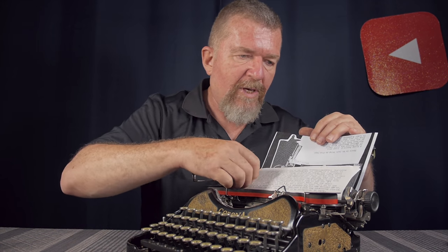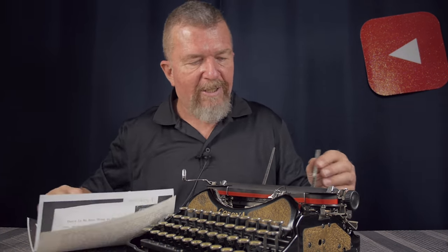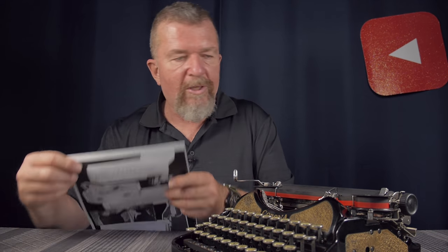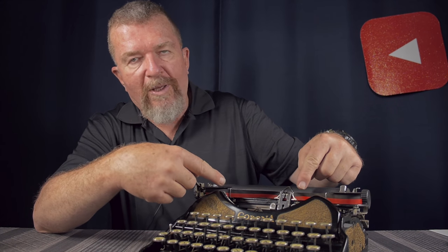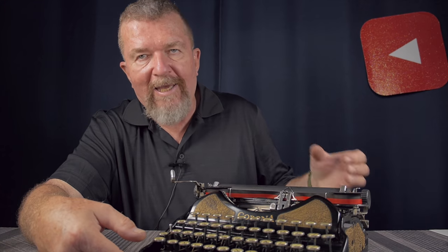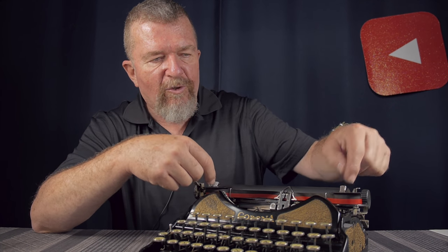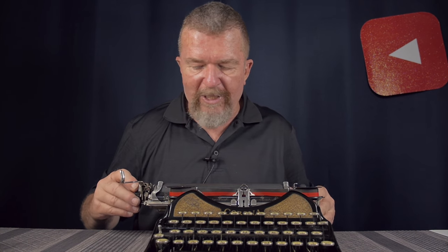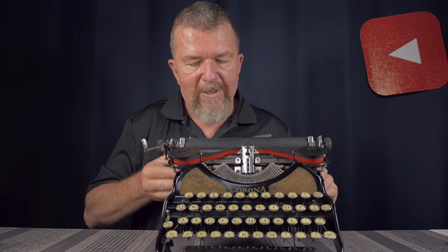Now that it's been cleaned up and working really well, I'm surprised — it's a nice little typewriter. The platen is pretty hard; I did a little sanding with emery and alcohol to smooth it out, but it's going to need a new platen eventually. I recommend typing on a backing sheet, and it actually looks really good with a pretty clean imprint. The machine came with a ribbon that was wet and inky, so my friend Kevin gave me a pair of universal plastic spools with an expandable center hub that fits right over the Smith Corona spindles. I threaded it up and the typewriter is working great.